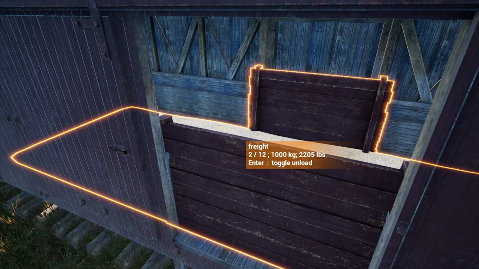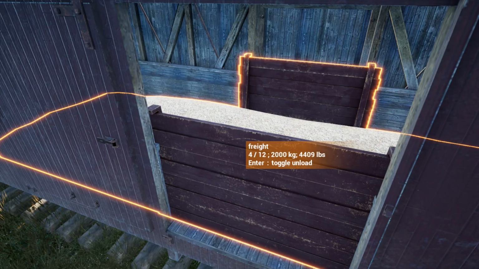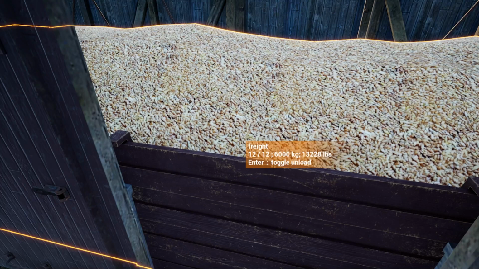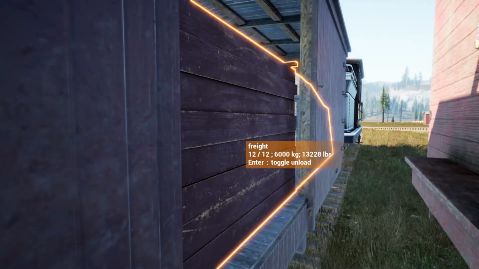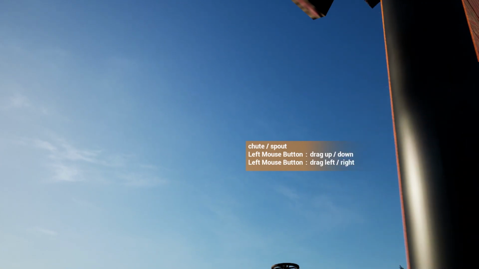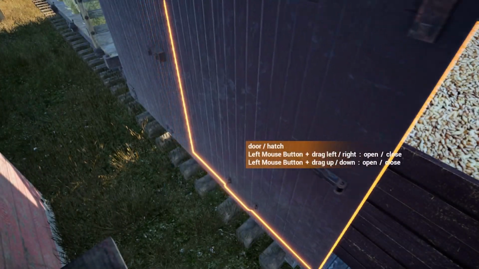And now you see that the wooden planks have been added. As a lot of other goods are transported with the boxcars, they will just be added by loading grain. Once you finish the loading process of the grain, make sure to put the spout back in its original position. Otherwise it will continue unloading the grain and you will lose it. You can close the door, but you can also go away with the open door.